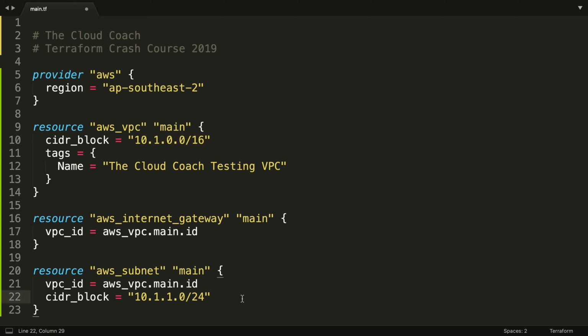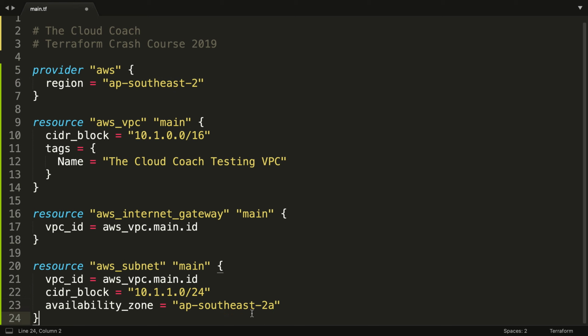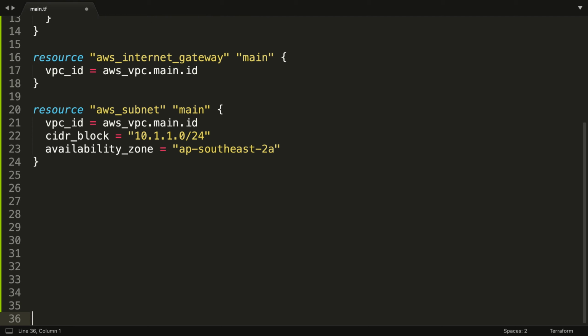All right. Do we need to give it anything else? Yeah, we need to give it just one more flag. Again, there are many. If you look at the documentation for the AWS subnet resource type, you'll see that there are many options. We just need these ones to get a basic understanding of Terraform at this point. So I'm going to place this obviously in Sydney, because my region that I'm operating in is Sydney, but I'm going to place it in A. So AZ A. All right, create a bit of space there.